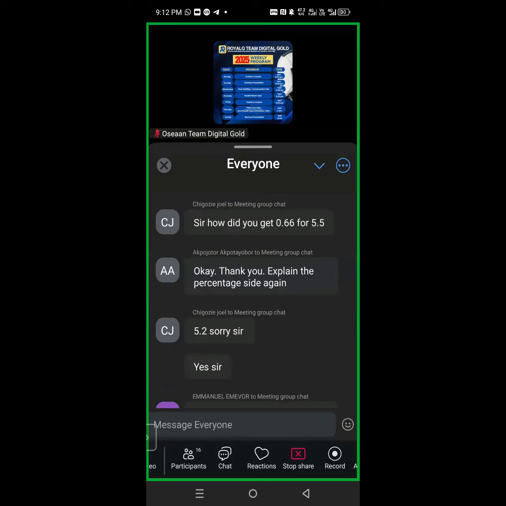So I don't know if you are getting it. That percentage depends on how many margins your capital can cover. Some people can say, okay, I am trading with 1,000. I want to trade 1,000. They can have 80 margin calls. So you don't expect someone having 80 margin calls to be setting 3.5 as his first drop percentage, or 4% as his second drop. That person can set his drop to be 1.1% for the 80. I hope you are getting it. Now, that one is based on capital.